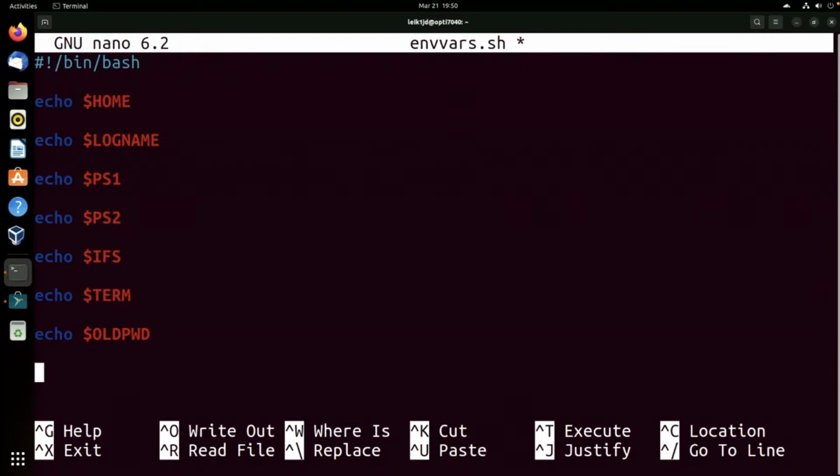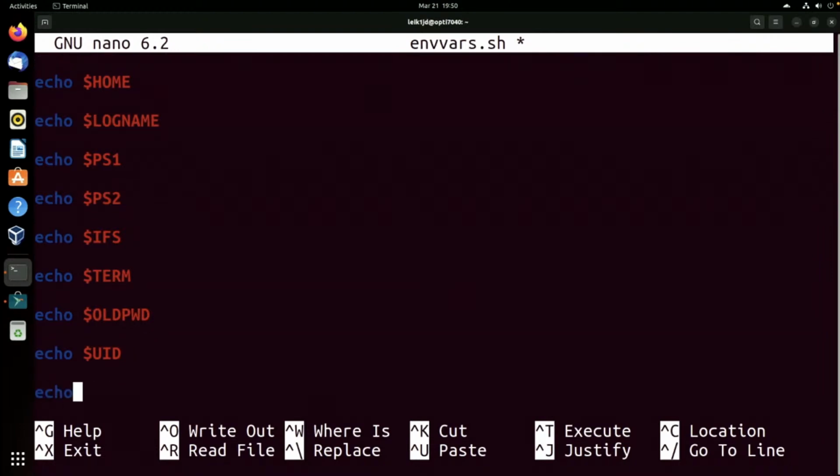So you can also get your user ID. We can see some of these, HISTSIZE.